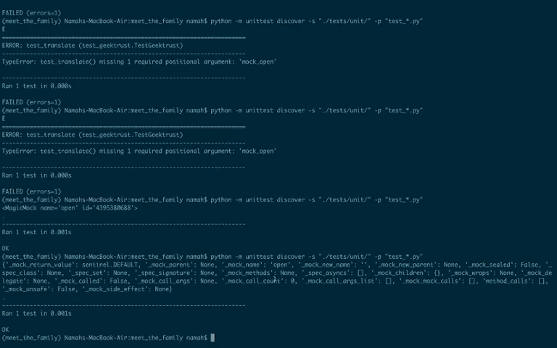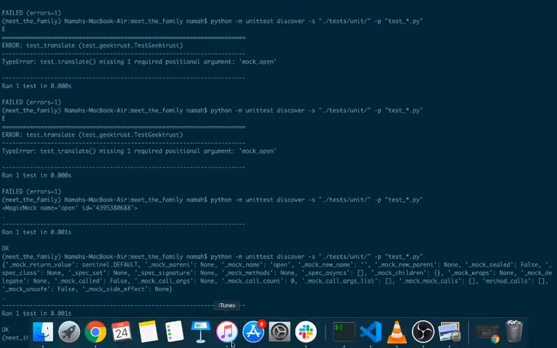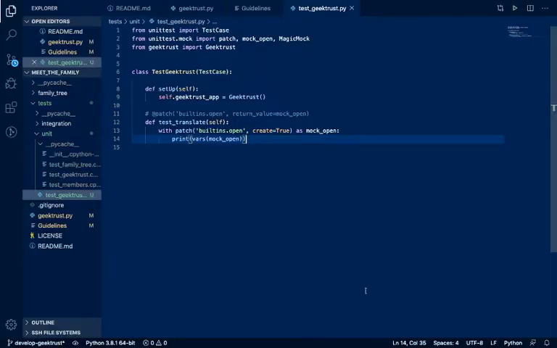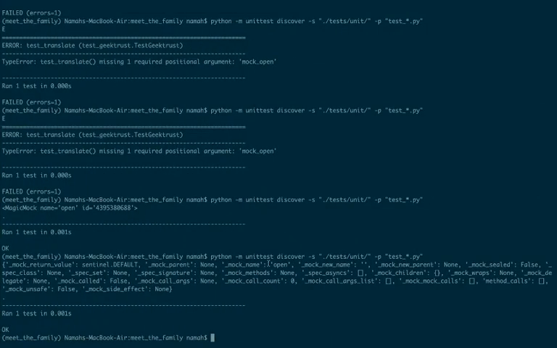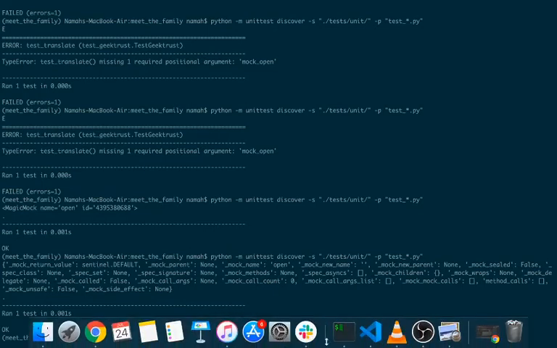And we have something, do we have read lines? Okay, we don't. So we're going to say mock, do we have enter by any chance over here? Don't have enter.